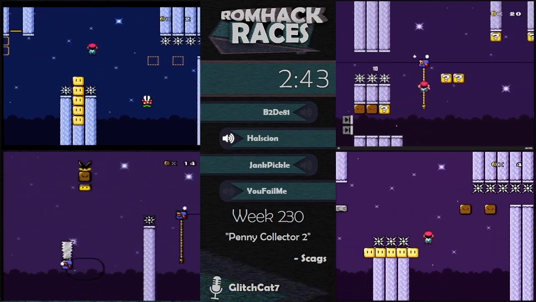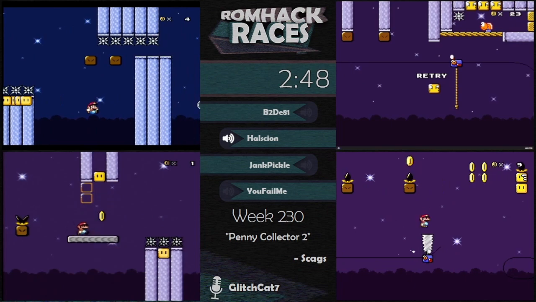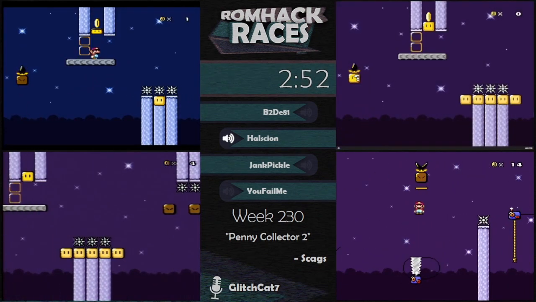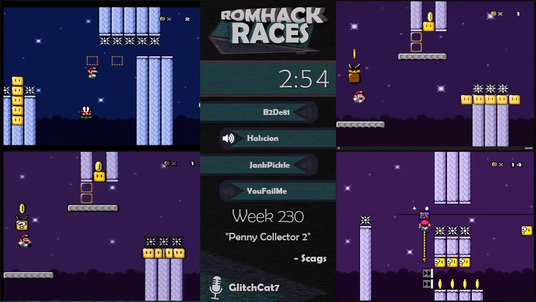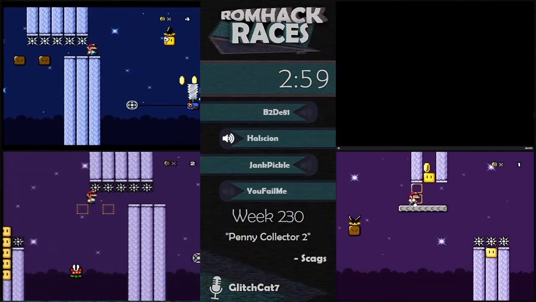Here goes Halcyon in the upper right. Yeah, look at this, Halcyon, they knew they missed a coin, but they kept going a little bit just to see what's coming up next. Knowledge is very, very important here, and maybe if you've just seen the obstacle, you'll be able to clear it next time you get there.